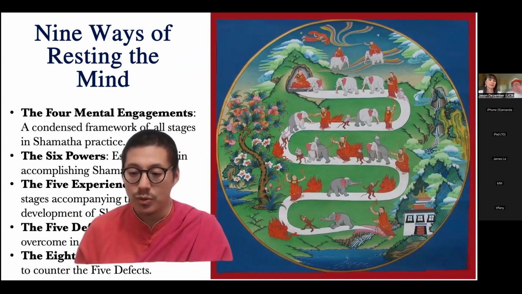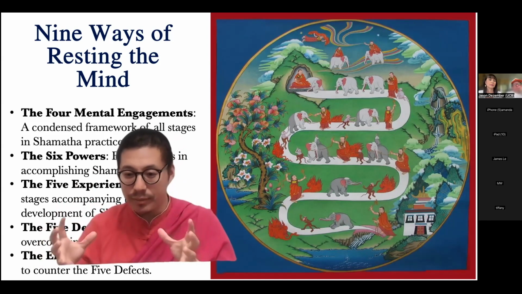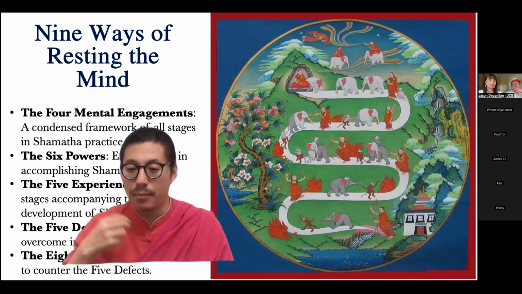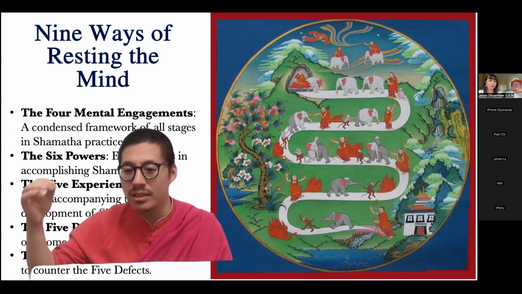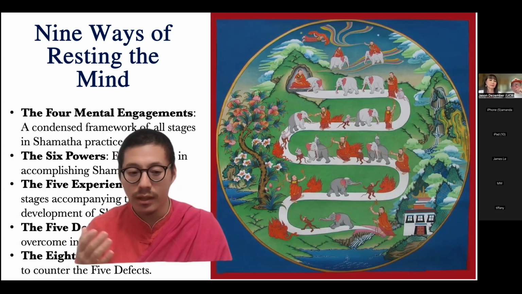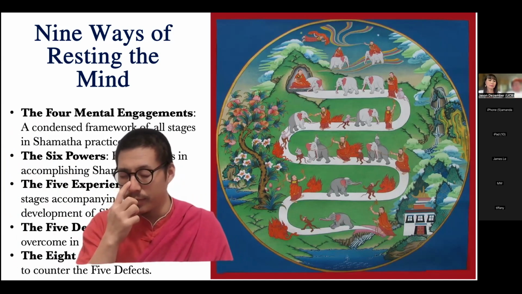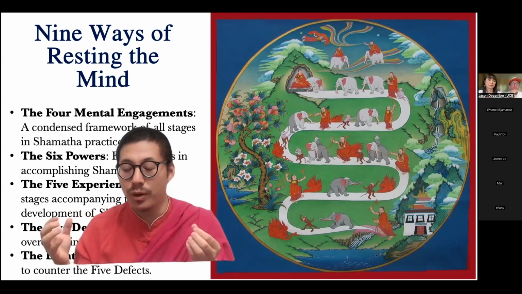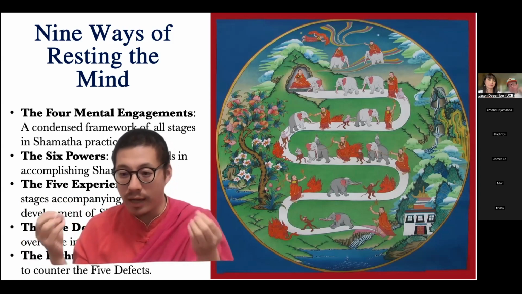in the desire realm. In Buddhist cosmology, we have the desire realm, form realm, and formless realm. In the form realm we don't have the form, but just the mind, a mental state. The formless realm is also a mental state, but a more subtle type. Here in the desire realm, which is the human realm, among all the six different realms, we can achieve this mental state called shamatha or calm abiding, which is synonymous with single-pointed mental state. When we say nine ways of resting the mind, the ninth one is that one, which we can achieve. That is the point where we gain both the pliancy of body and mind.